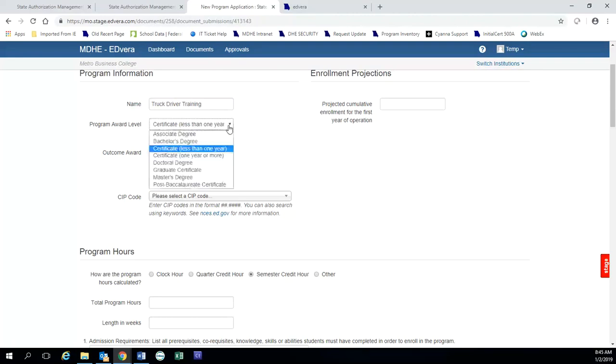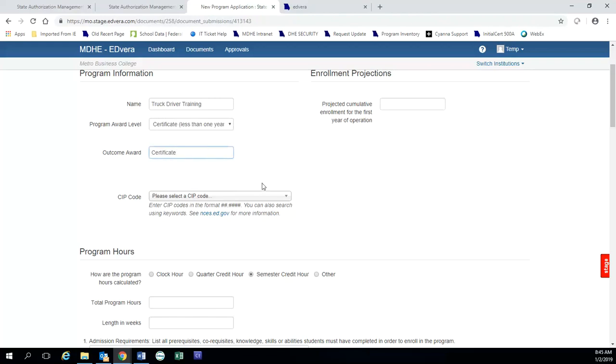For example, if this was an associate degree, the program award level may be an Associate of Science, an Associate of Occupational Studies, whatever the school designates its outcome award. But this is just going to be a certificate, and so our outcome award will be certificate.